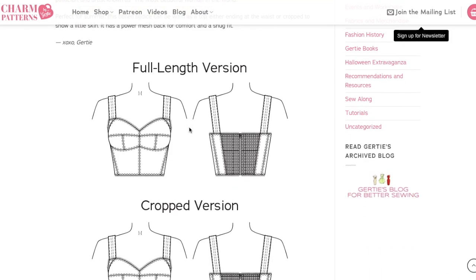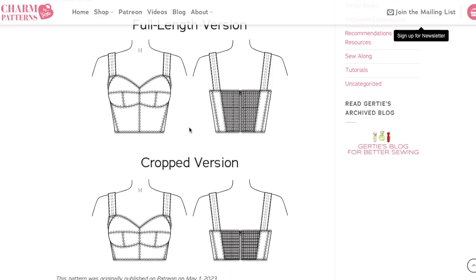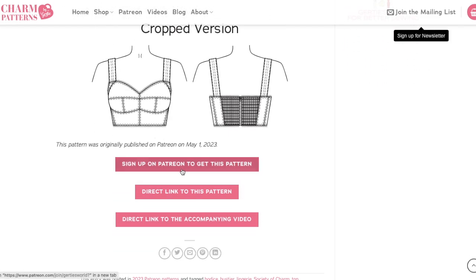I kind of wondered what the heck happened to Gertie. I haven't seen her in a while. She hasn't been doing patterns for the Big Four. It turns out she's converted almost everything to Patreon.